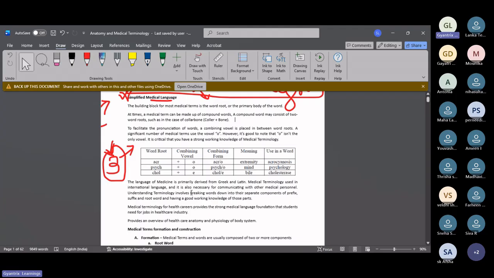Is everybody clear on how to add the vowel sound to a medical term, right? Any body part, or to combine any dysfunction to the main body part. Everybody got an idea what it is? Yes, no? Please, everybody try to respond in the chat box, so that we can move to the next section. Yes, no?